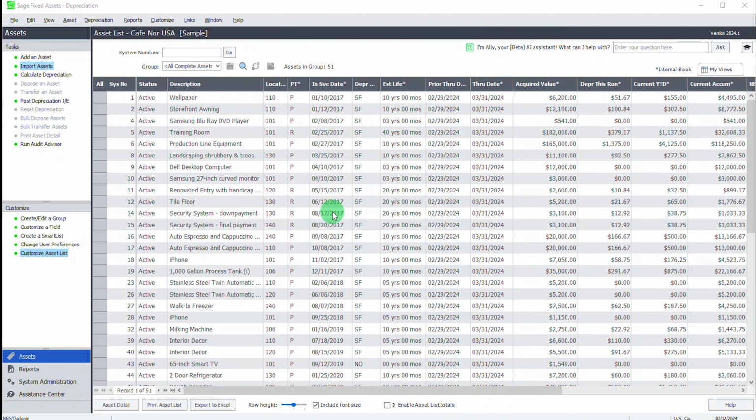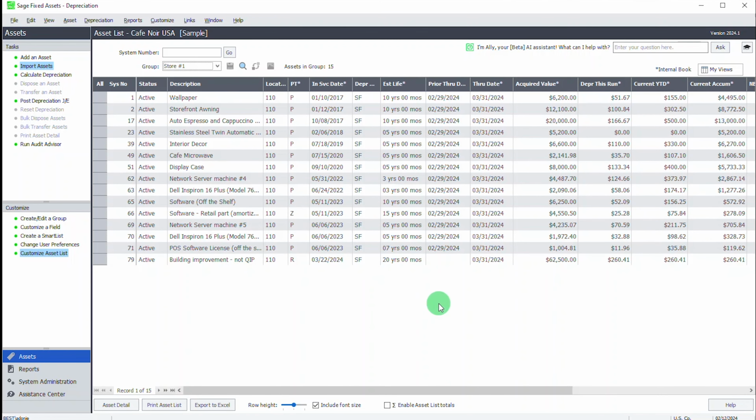Let's imagine I'm an accountant for a company, and I recently was asked to take over the fixed asset accounting. I'm new to this product, even though my company's had it for years. Someone has asked me for information on store number one's assets. I can switch and see their assets here. I guess I need to run a report to get details. It sure would be handy if I had a way to see totals of these values right here on the asset list. Let me check the AI assistant here.